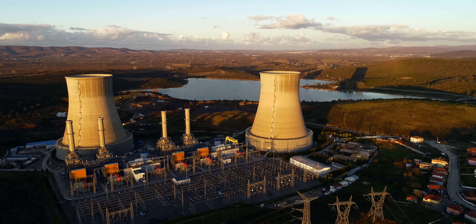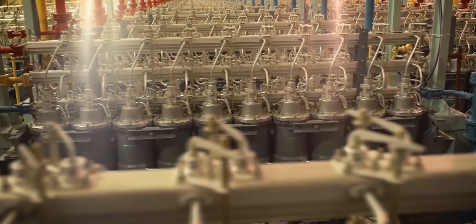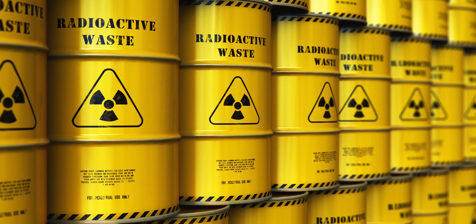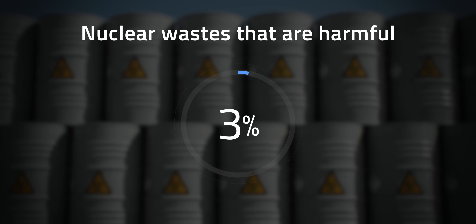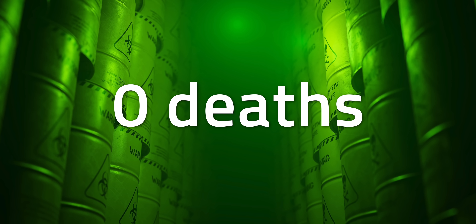Now back to the question about nuclear waste. The vast majority of US reactors use a once-through nuclear fuel cycle: uranium ore is mined, enriched, turned into fuel pellets, used in a reactor, and then the spent pellets become radioactive waste. Only 3% of that waste is the scary stuff harmful for thousands of years. We don't make very much of it either — just around half an Olympic swimming pool per year. And you can rest a little easier knowing there are zero recorded deaths attributed to nuclear waste leakage.